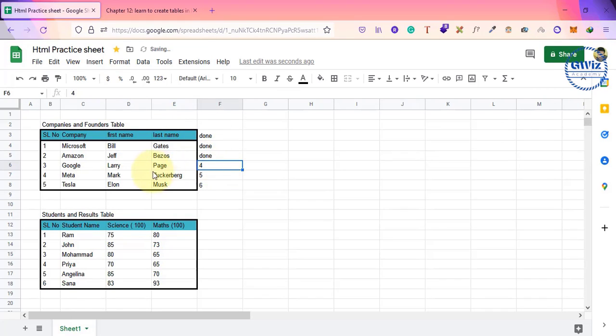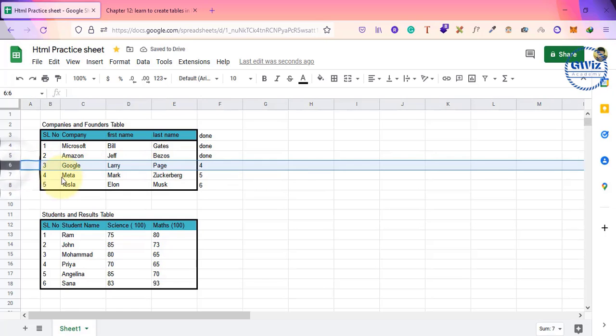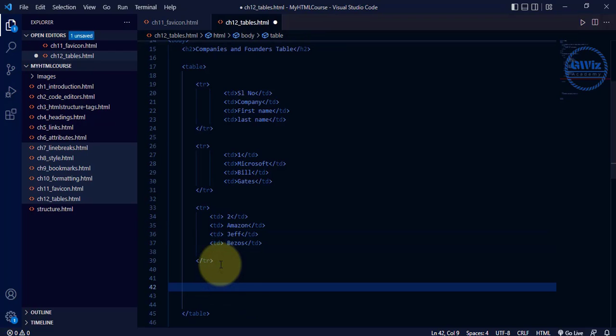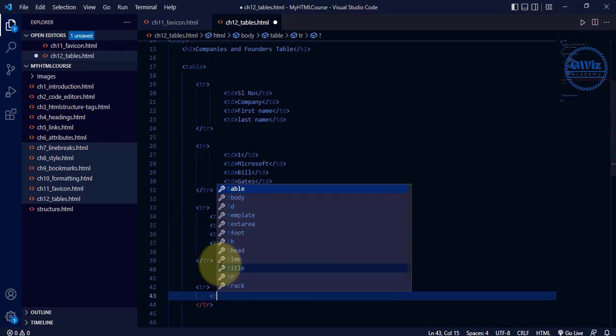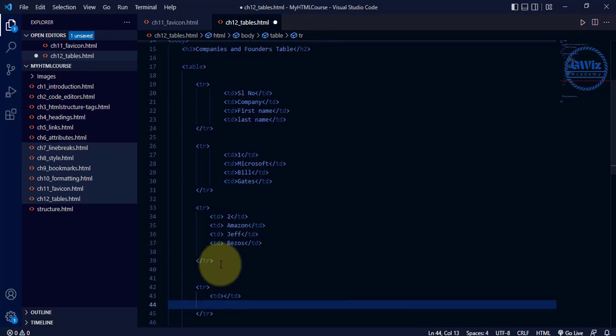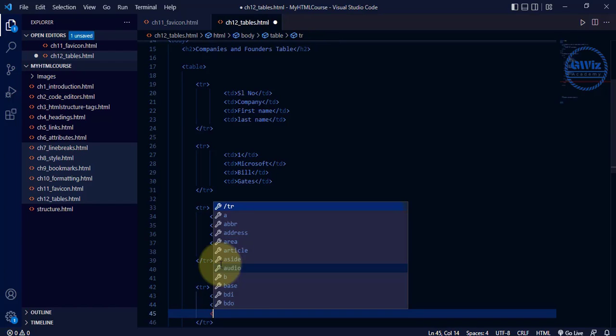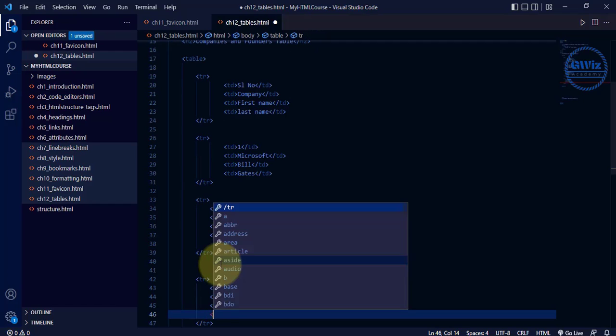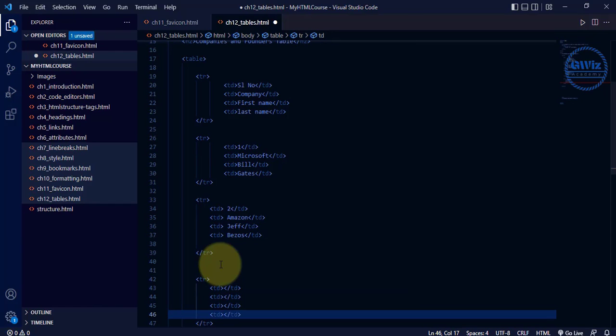Now let's go ahead and add the fourth row. Fourth row. How do we add? Same. It's extremely easy. Start table row, end table row, and then table data start, table data close. Again we can type it 4 times. Table data start, table data close. Table data start, table data close. Table data start and table data close, 4 times.